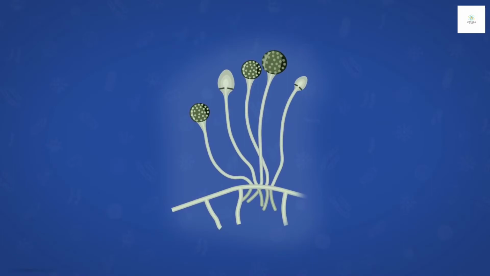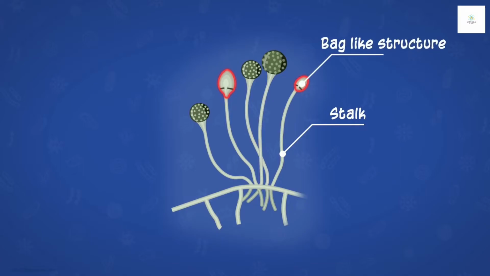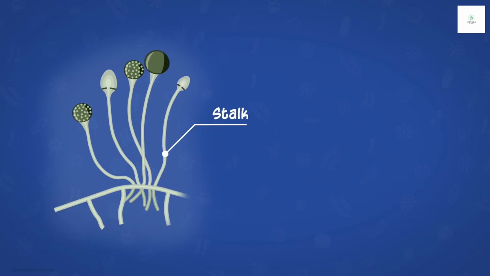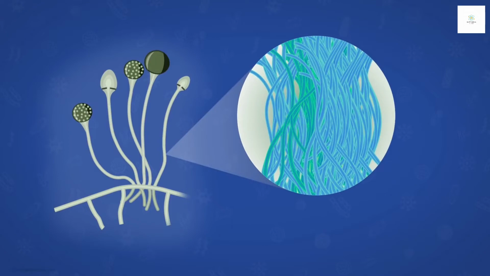The multicellular body usually consists of this stalk-like structure and a cap on top of it. This cap comes in various forms. Some of them may have a bag-like structure. Others may have umbrella-shaped structure. Both these are dedicated to a special role. They contain spores of the fungi, which can be dispersed to give rise to new fungal bodies on germination. Now moving to the stalk, this usually consists of long slender filaments.